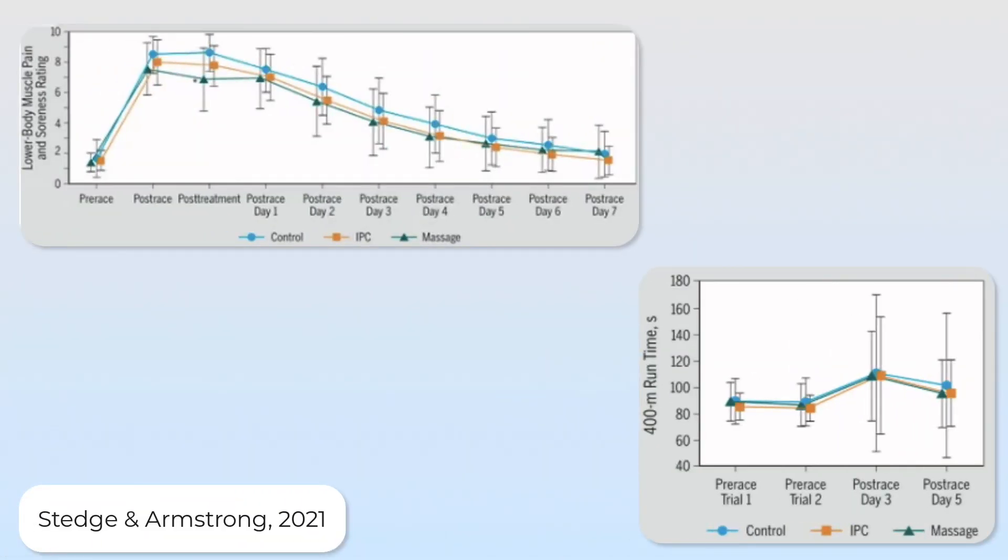So what were the results? Unfortunately, they didn't really see any major significant improvement with IPC in either the subjective markers of pain or muscle fatigue, or in the timed run for the performance aspect. However, two out of the three papers did demonstrate some evidence of a moderate improvement subjectively from a single use of IPC. Let's take a look at the diagram, which illustrates the comparisons quite nicely.